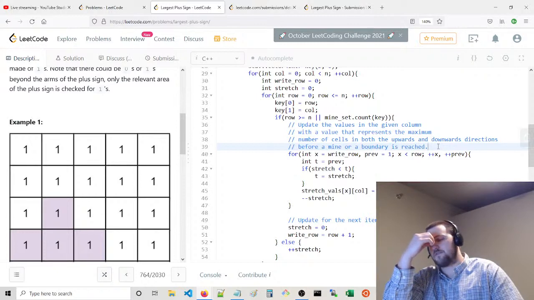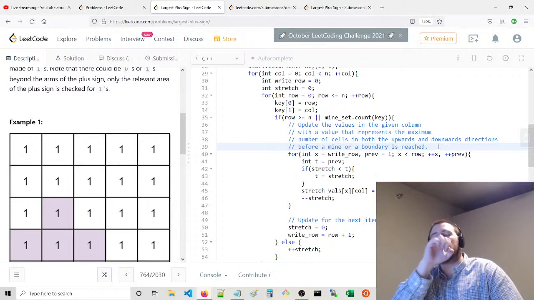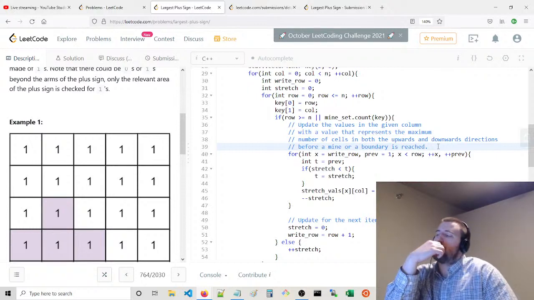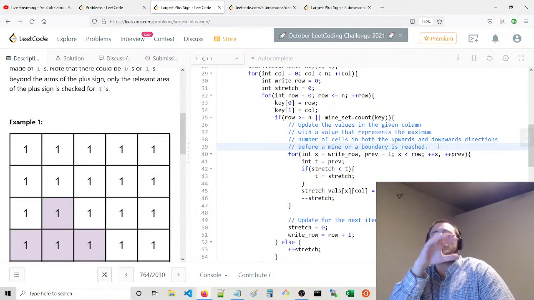That would be a much more efficient way to do this. That'd be a lot faster than what we have. I think you do need to visit every row and column though, anyway. Yeah, the tricky thing is what kind of data structure can we use to put our mines in, so we can quickly figure out in each direction which one's the closest.